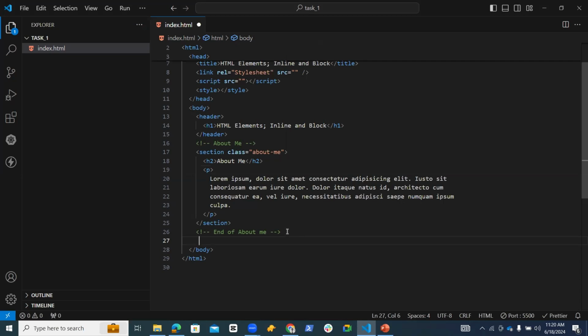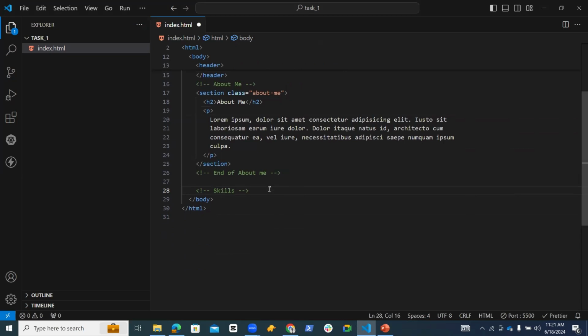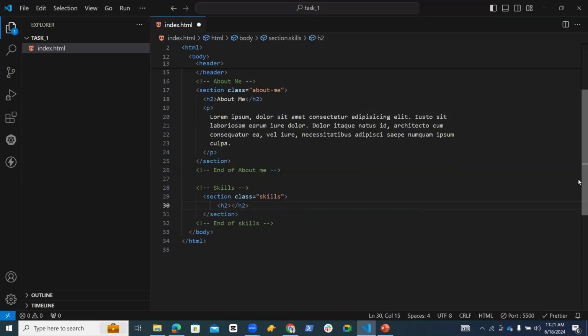So let's also move to the next section, which is the skills section. So I'll just come in and say skills, right? Let's just say end of skills. So for the skills section, we still want to have the generic section element, which is the section, right? And we just say the class here should be, let's just say, skills, so that we can target that for styling. Then we can also use heading 2 here, right? Since it's a section, heading 2, just like we have here too. So heading 2 here, and we are just going to say skills.